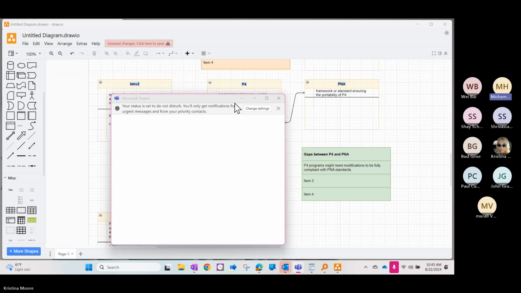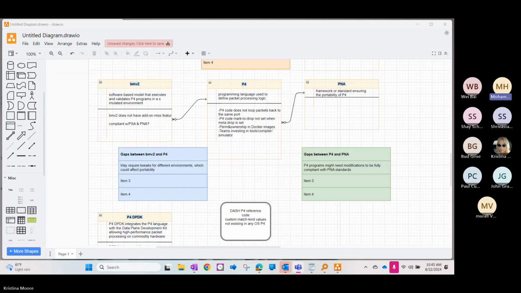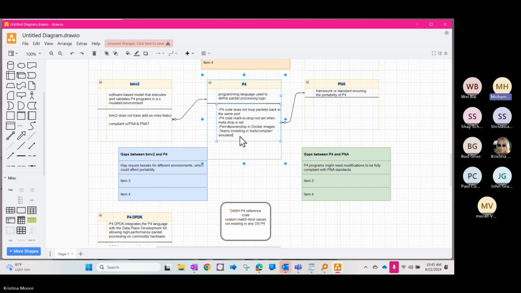we can identify that introducing things into PNA as an architecture may not be a difficult task. We can talk about it, and they can tell us which things can be added, or if we have to enhance the P4 language itself to have things added to it, that can be done. The point comes where you need to make enhancements to the code itself, like the P4 compiler, or make enhancements to P4 DPDK or to BMV2. This is where the rubber meets the road.